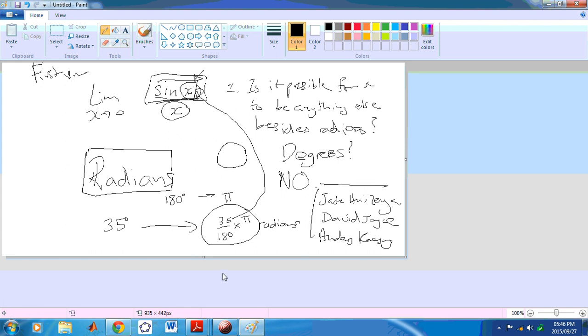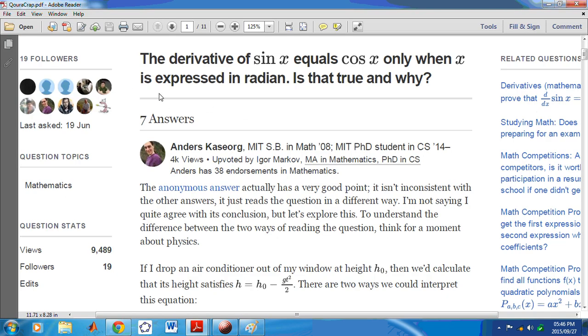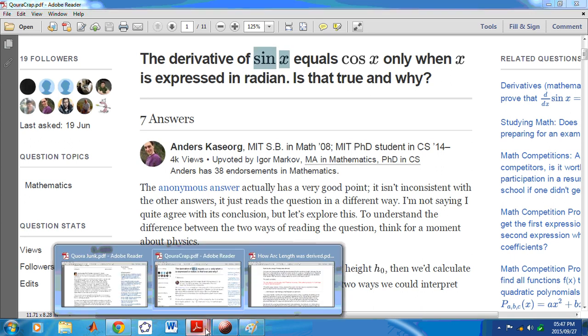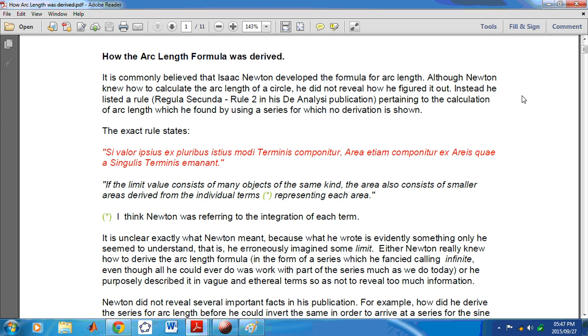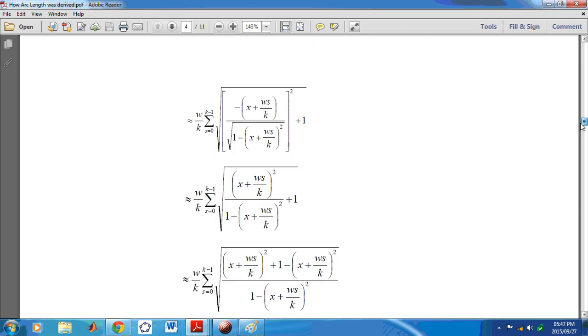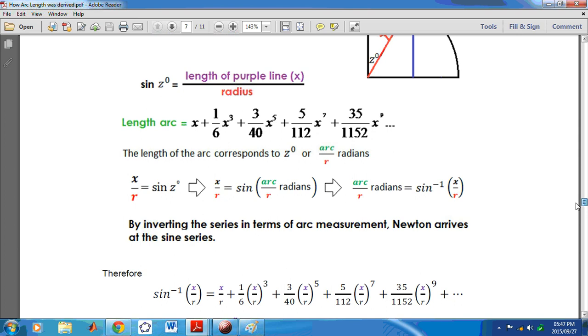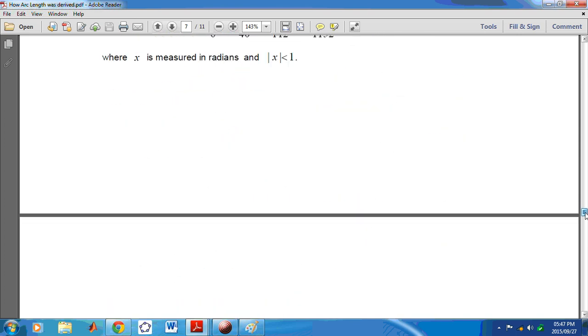Now let's go ahead and look at the silly things, in fact the very idiotic things they have to say. If we go to the first file here, the question was asked at Quora by presumably some undergraduate or somebody who doesn't really know much about trigonometry or calculus. The derivative of sin x equals cos x only when x is expressed in radians. Is that true and why? Well, actually, it's false because the derivative of sin x always equals cos x whether x is expressed in radians or otherwise. The function sin x always takes radians.